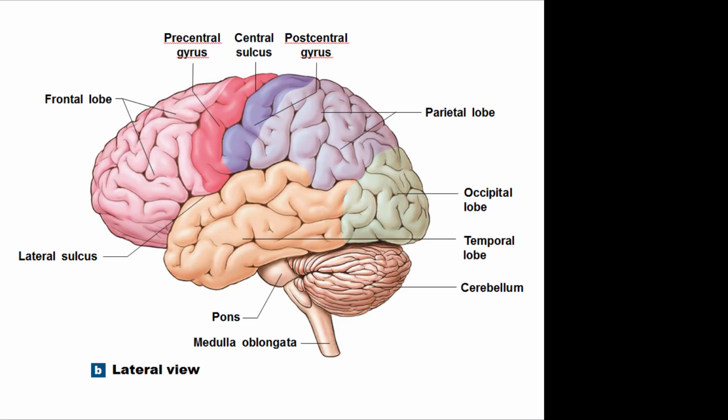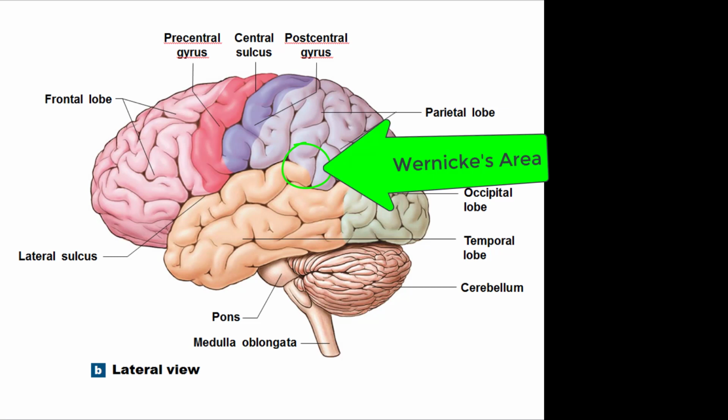We also have a very important association area called Wernicke's area. And this area spans the posterior part of the superior temporal gyrus along with some of our parietal areas, kind of overlaps. And this area will vary from individual to individual, but it's basically within that region. And we've looked at it before, and this is that Wernicke's area. And this is the one that's in the left hemisphere in the majority of people. And this is the one that's going to allow us to interpret both written words and speech.